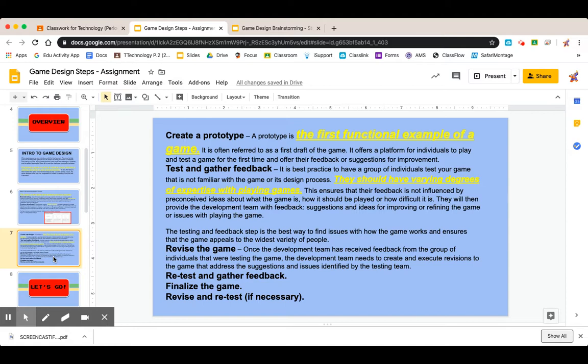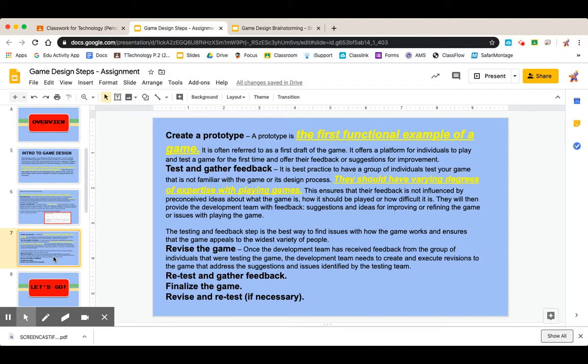You give it to people, you give it to friends, colleagues, family members, focus groups, and you have them test the game. So when you gather feedback, you should have people testing your game that have varying degrees of expertise with playing games. You don't want just expert gamers testing your game. And you don't want people that have never played a game just testing your game. You want a mix of those people because that is going to be your audience. And for your game to become popular or successful, you don't want to limit your audience. So, very important that you have varying degrees of expertise of people testing your game.